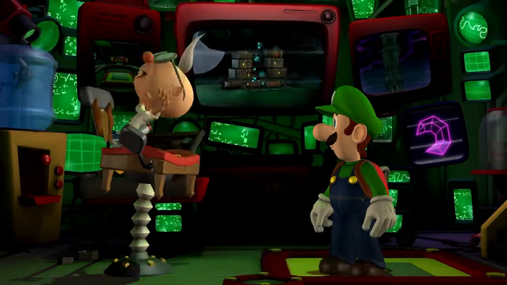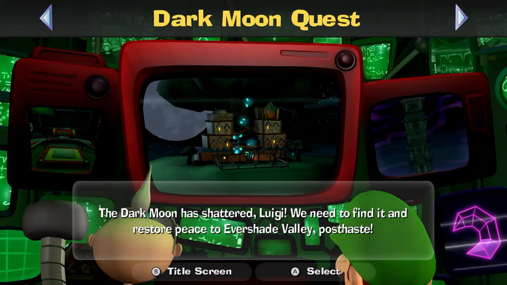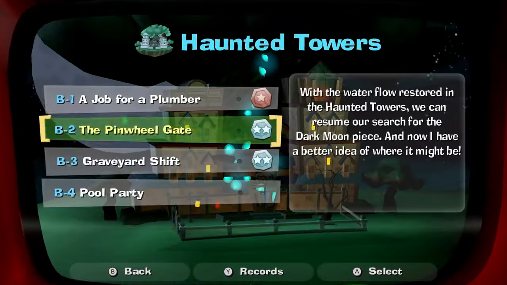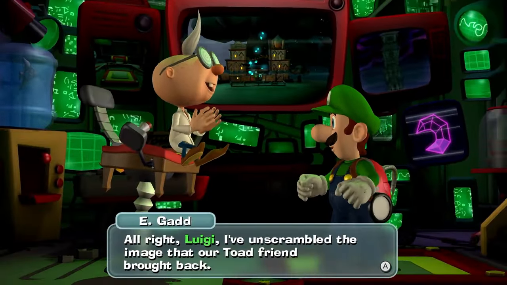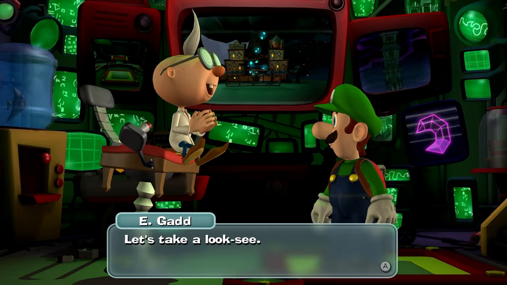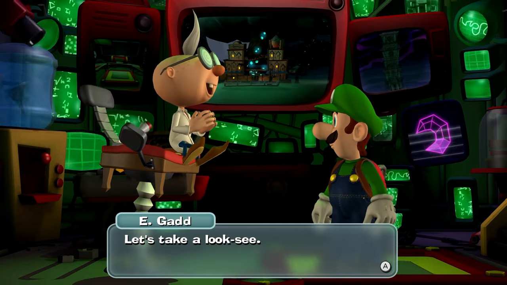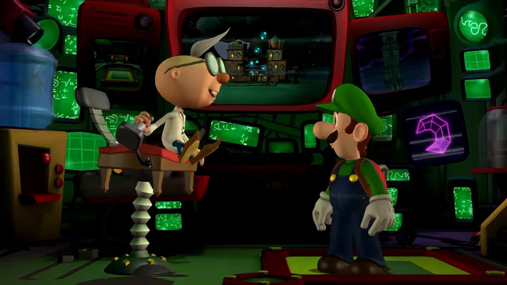Where to, Luigi? Dark Moon Quest. Haunted Towers. Pool Party. Alright, Luigi, I have unscrambled the image that our toad friend took back. Let's take a look-see.